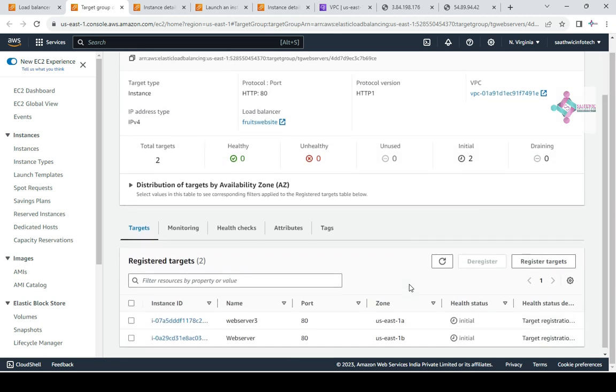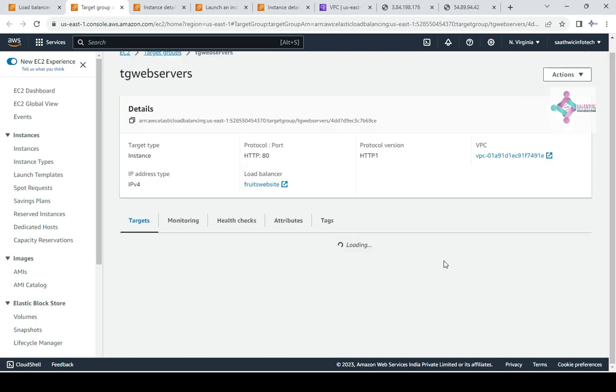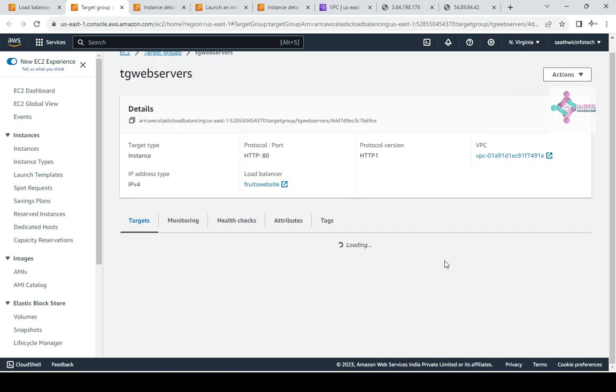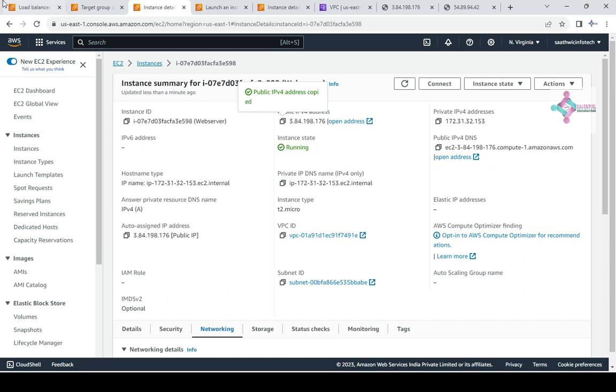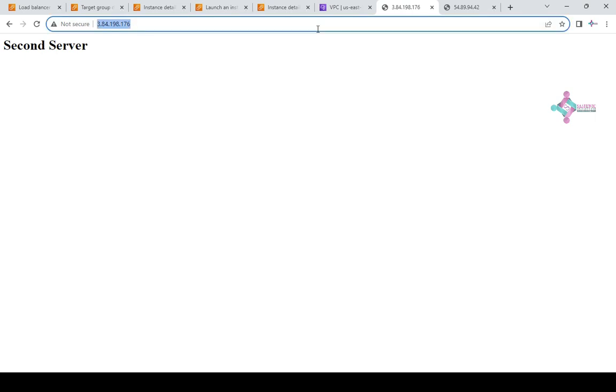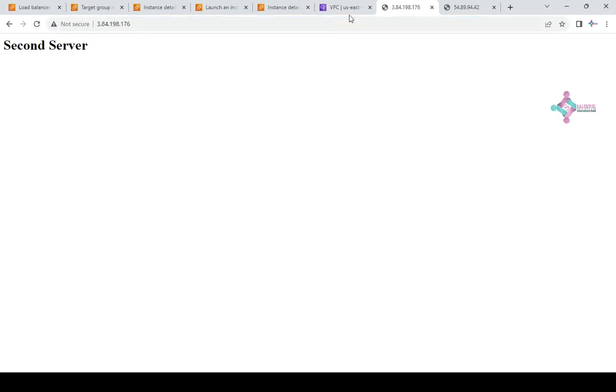It has to go to registered state. Basically, it will be like available. It should say. Okay, let me try to see what happens if I connect to this load balancer. This is my load balancer name. Before that, this server is getting connected. Yes, this server also will connect, but I don't want to do anything with this server anymore.